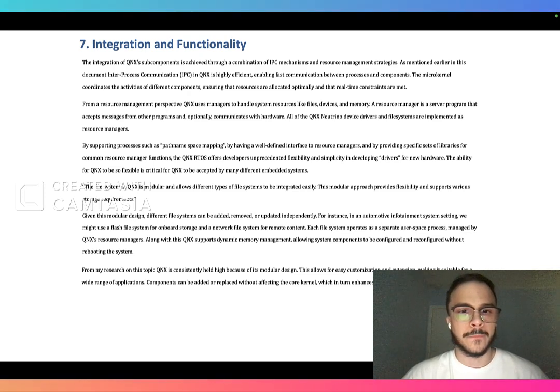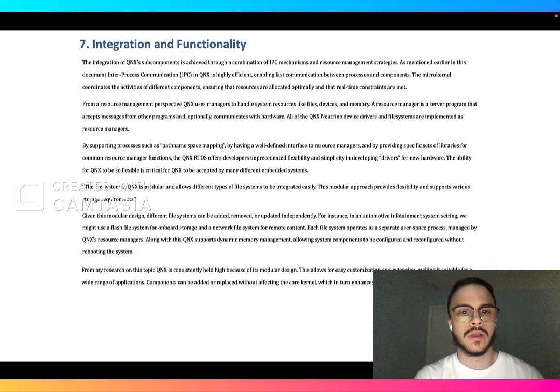So everything that I could find as far as the integration and functionality on QNX was held really high because of its modular design, and it essentially just allows for easy customization and extension into different systems, which makes it suitable for a lot of different industries and applications.